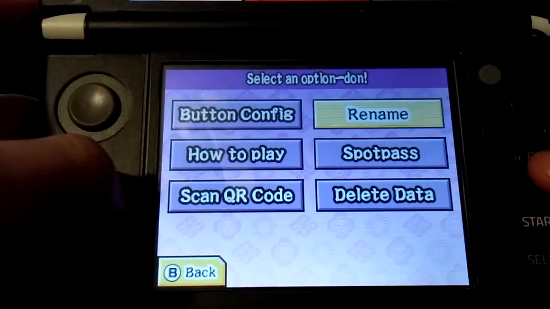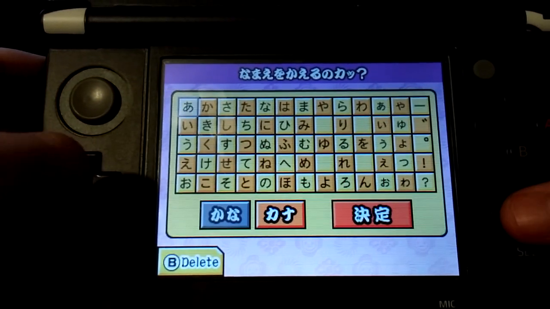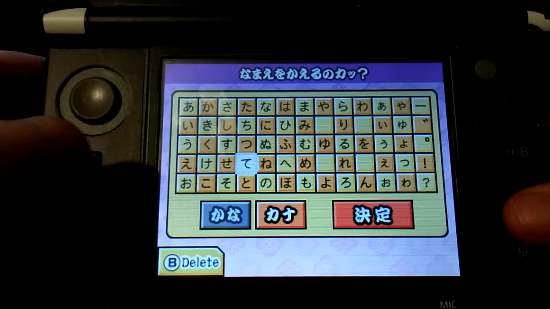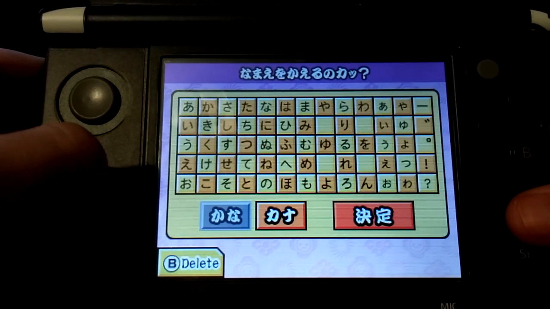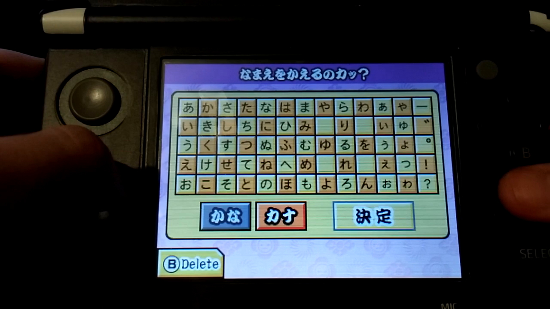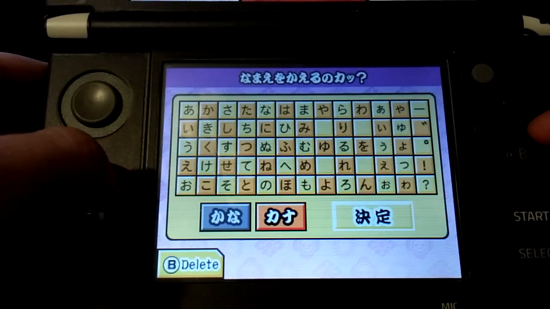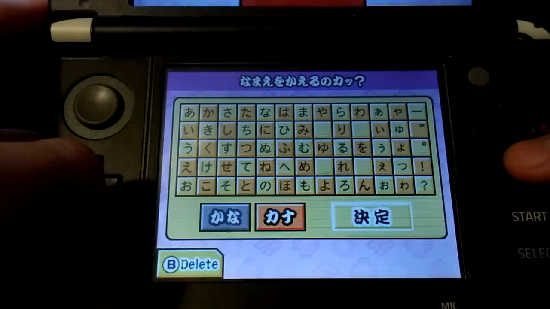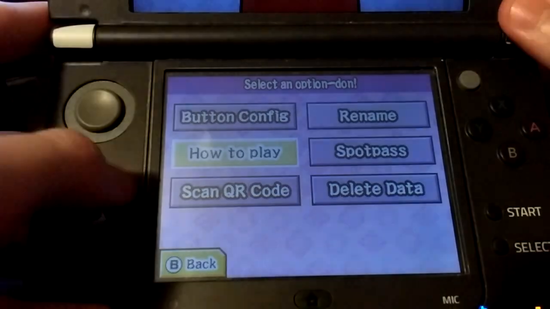Rename, you can rename Don. This will be translated not like every symbol, but more like the difference between katakana and hiragana. And then the start or OK button. Like with the last game, How to play, the tutorial.